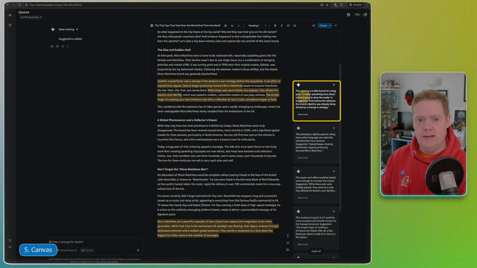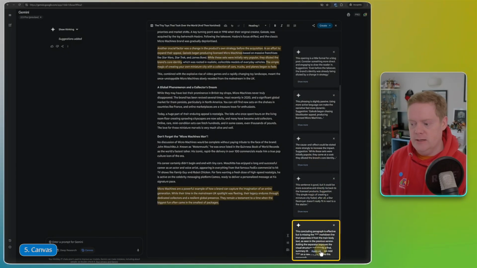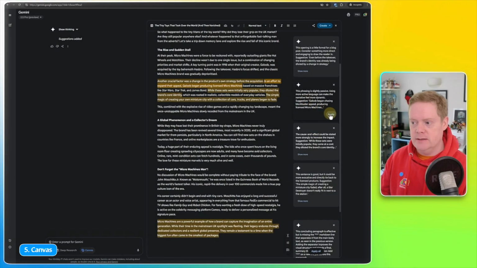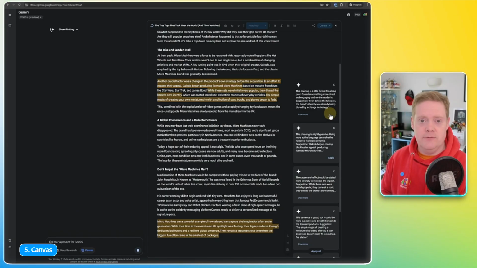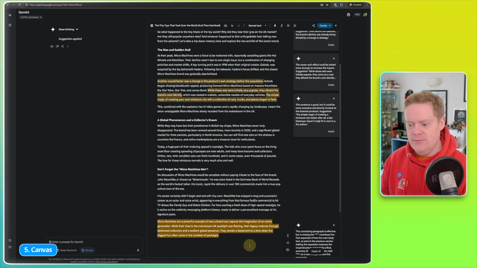If you were to manually type some stuff into this document, you could get Gemini to critique what you've put in there and it will come back with suggestions, and you have an option to hit apply all or you can apply individual options as well by hovering over them and hitting apply. Gemini will then go and make that change that is suggested to the document. So this is really like, as I said, if you've got no friends or no one on your team who wants to give you any suggestions, you can use Gemini to do so. And then you've got other things that you can do as well.